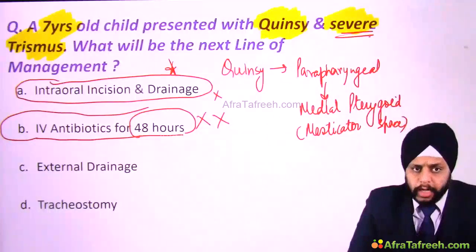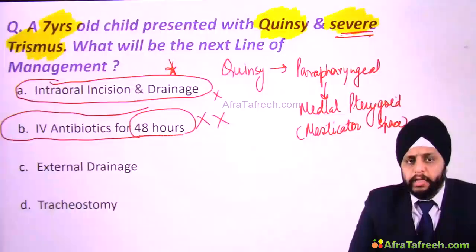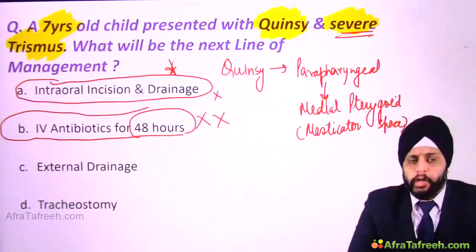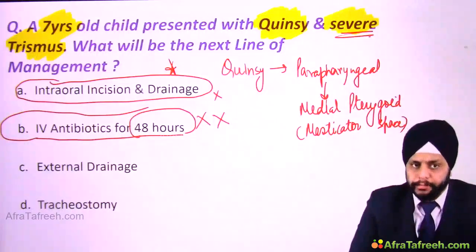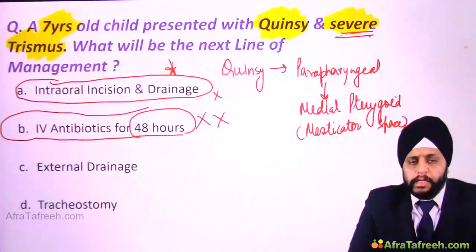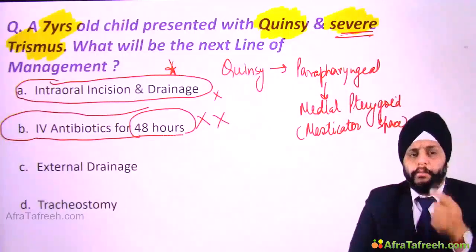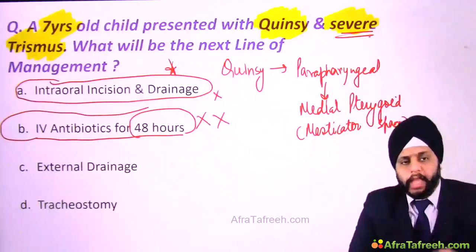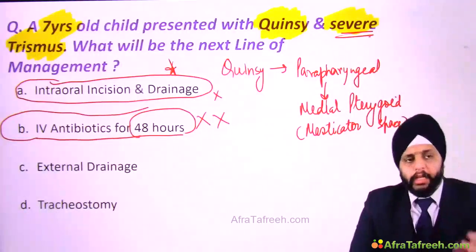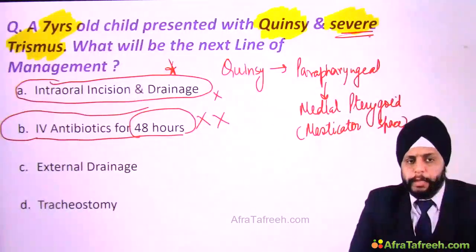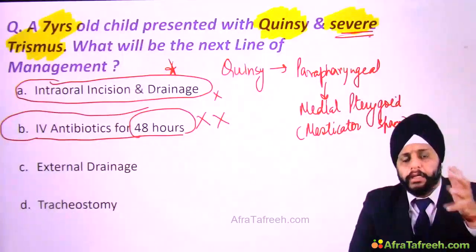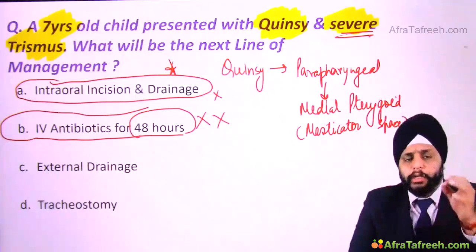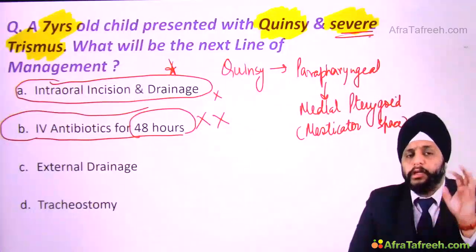Number 2. How will you do the external drainage? He's a 7-year-old child. To keep the child stable, you have to give general anesthesia. A 7-year-old child cannot be operated on under local anesthesia. But to give general anesthesia, you have to intubate the patient. The patient is having severe trismus. Remember, you cannot do oral intubation. Can you do nasal intubation? No. Why? Again, when you try to do nasal intubation, there is an abscess in the pharynx and that can burst. If you do a blind or even a fiber optic nasal intubation, you can burst the abscess. So that is not possible.